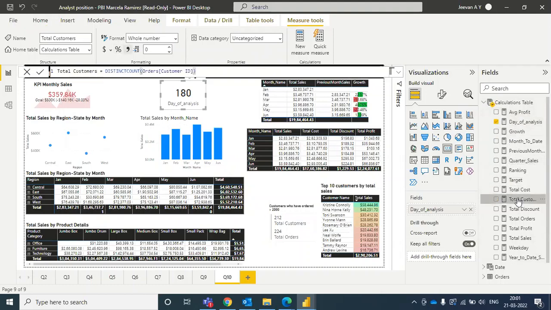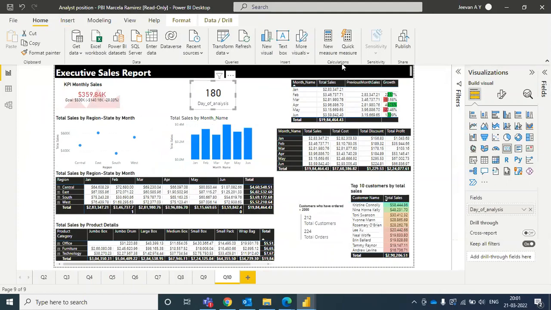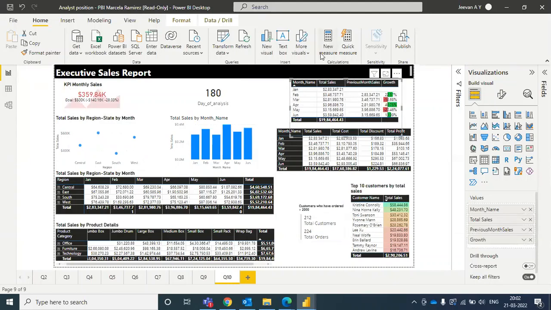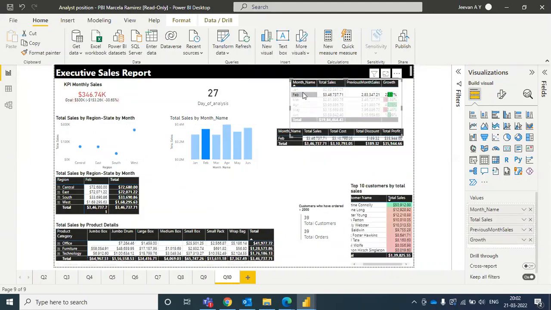These are all the things that we can actually do with Power BI. You can see monthly what the total sales are, what the previous month sales are, and whether there is any growth compared to the previous month. Then monthly total sales, total cost, total discount, and the profit. The beauty is, if you select Jan, it will filter all the visualizations within this page. If you remove it, it will unfilter everything. If you select Feb, you can see only February data across everything.